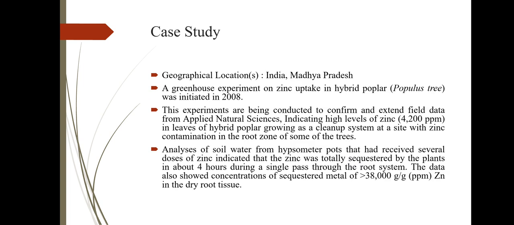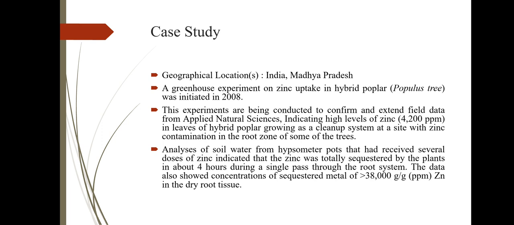Case study. A case study has been performed in India, Madhya Pradesh. A greenhouse experiment on zinc uptake in hybrid poplar, which is a Populus tree, was initiated in 2008. These experiments are being conducted to confirm and extend field data from applied natural sciences, indicating high levels of zinc in leaves of hybrid poplar growing as a cleanup system at a site with zinc contamination in the root zone of some of the trees.